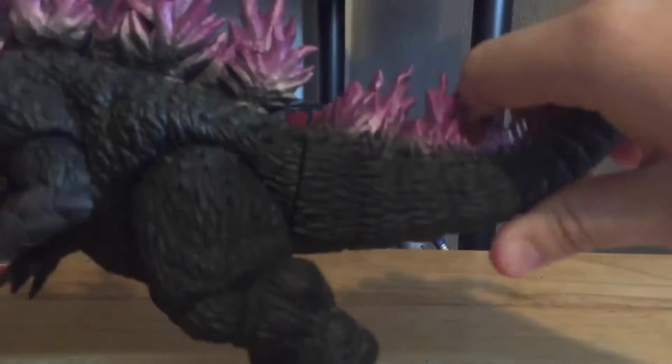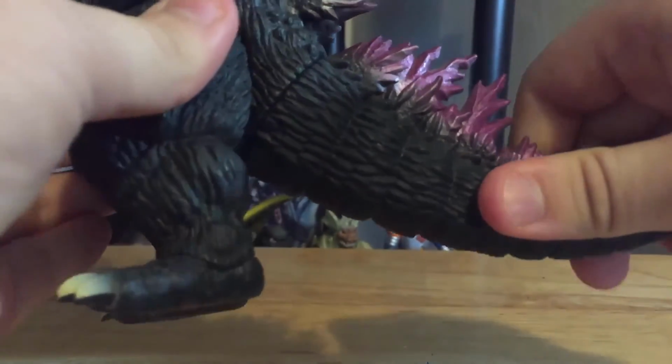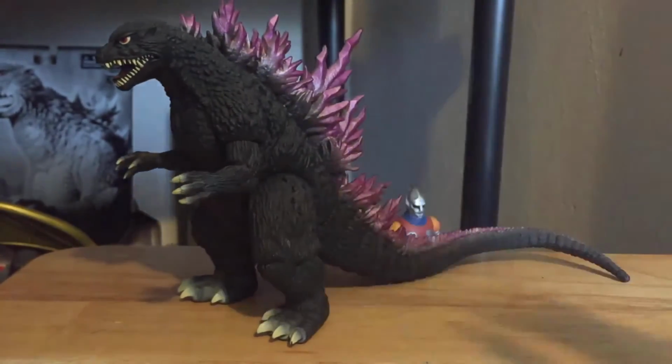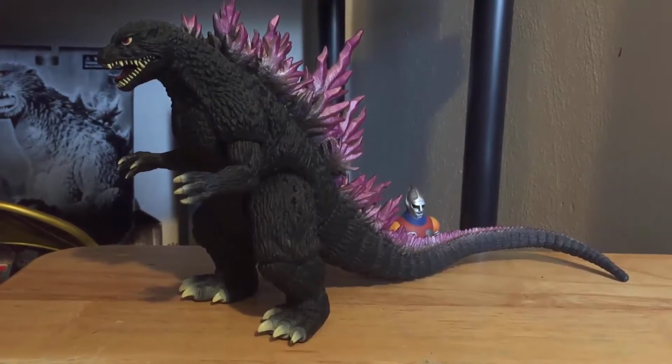This figure does come with a glue seal, but since I bought mine at G-Fest, sadly it was broken, so the tail couldn't move if you wanted it to. A lot of my figures are really stiff because I buy them, come home, look at them, and set them on the shelf. A lot of people move their figures and make movies. I do like to make fan films, but I'm usually not really moving them around or playing with them. So after they sit a while, they just get even stiffer.